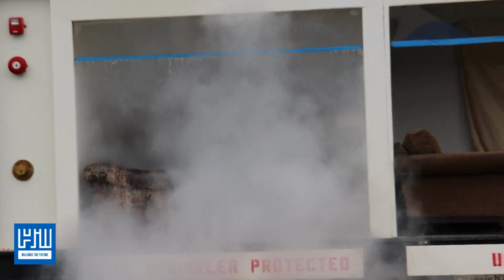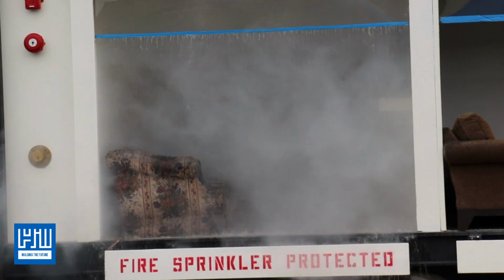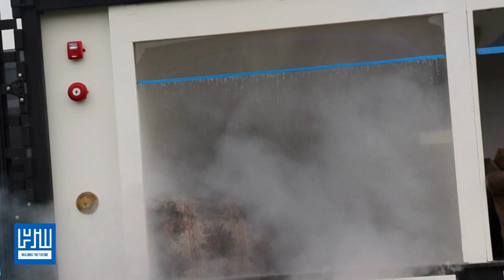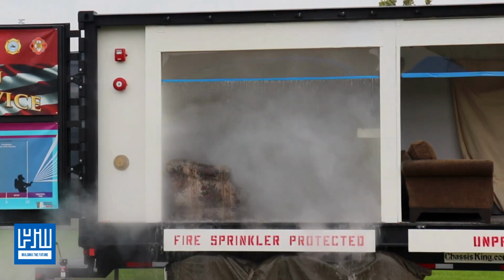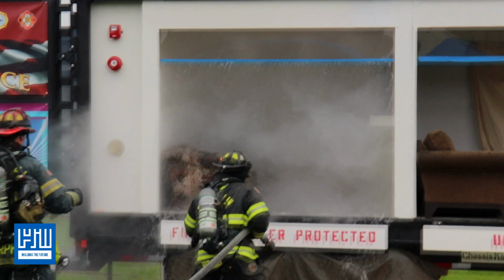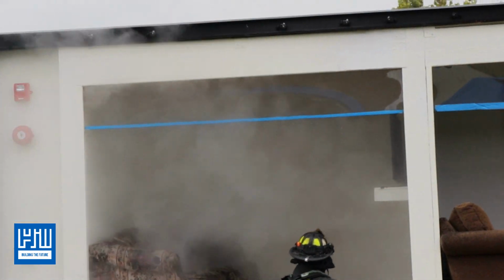And then when the fire department gets there, if they get the call now, we're going to say they're here and ready. The officer will make a decision when his crews go in. They're still going in with a hose line no matter what. They want to make sure they take care of that. So, Lieutenant, you make the call when you think the sprinklers put it out. Feel free to do it. He's going to cut it off. We can shut it off. Yeah, and do what you have to do normally. Overhaul, whatever you have to do.